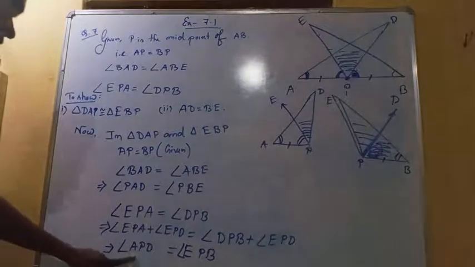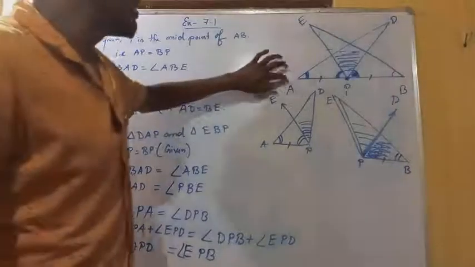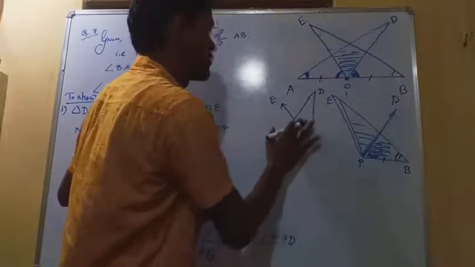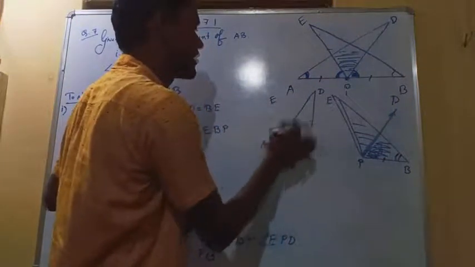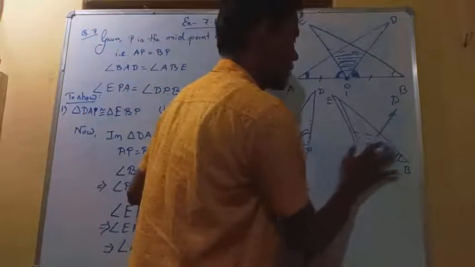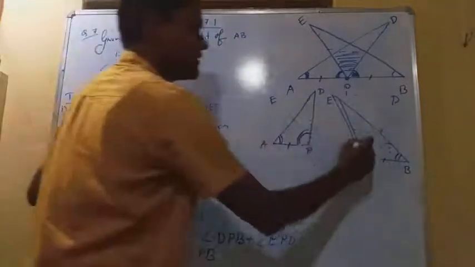And this one, what is the name of the angle? This one, APD. Okay. Again, I am telling, look at this, APD. Where is APD? Forget about this one. After adding, I got angle APD. And forget about this one. I got the complete angle of this triangle, that is EPD.